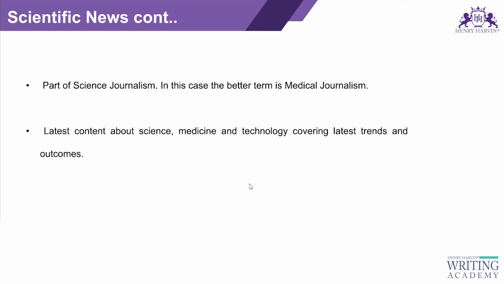We can define science journalism or medical journalism as news reporting for medical news and features. Medical journalism is a diverse field and it reflects its audience. Suppose any new drug is discovered; for communicating the information related to that new discovery, that information will be shared in a research paper.